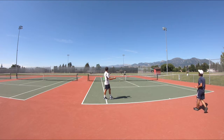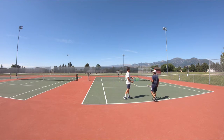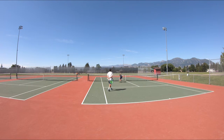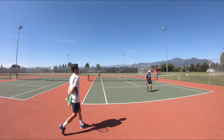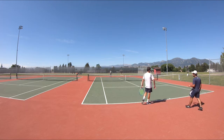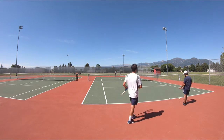Good, very good. One second, Mark, one second. Cool, very good, Jay. Make sure we're getting early preparation. Every time. Okay. Getting back to contact drop. Timing is kind of weird. Yeah, that early preparation will help with that contact point. As soon as you see the ball leaving, we're ready. Ready to go. Here we go.